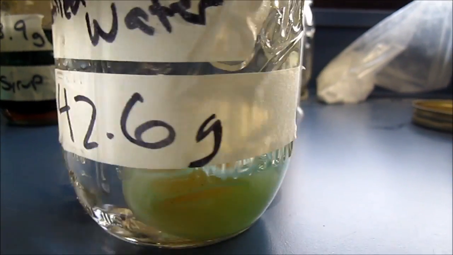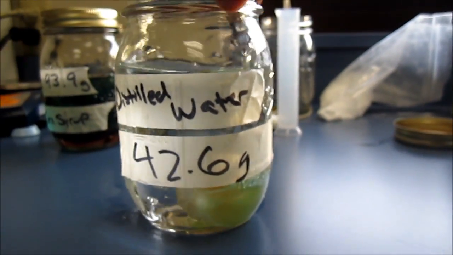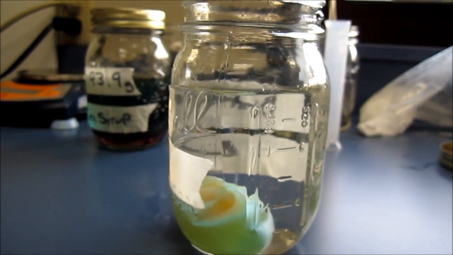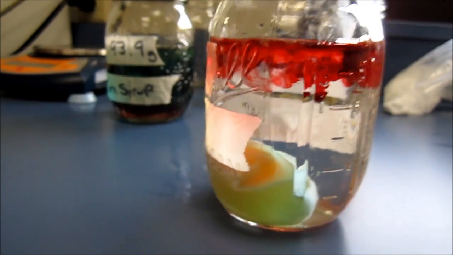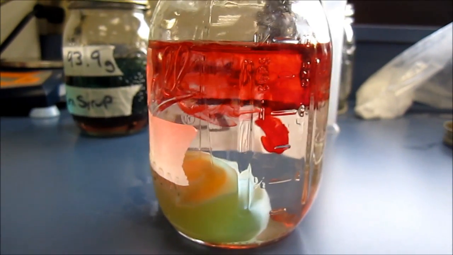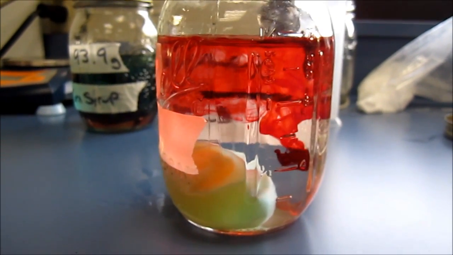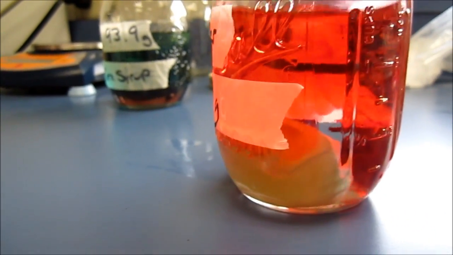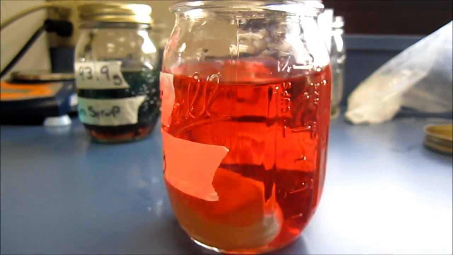We're going to put in some red food coloring this time so that we can see, again, that movement of liquid into or out of the egg. If the red goes into the egg, the egg's going to turn red, right? If not, it's going to remain just kind of bluish.